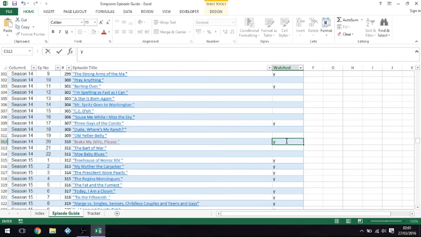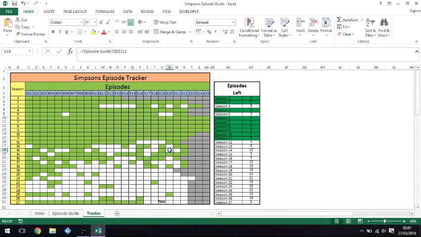So it's the episode where Homer loses his driver's license, and then he gets run over by Marge, because apparently Marge is trying to kill him. So he starts walking, and that looks like Steve Buscemi. I think it is, actually. So I have seen that episode, but I haven't actually marked it down because I'd like to watch it again. But for the sake of purpose, I'll put a Y in there, and I'll go to season 14, episode 20.